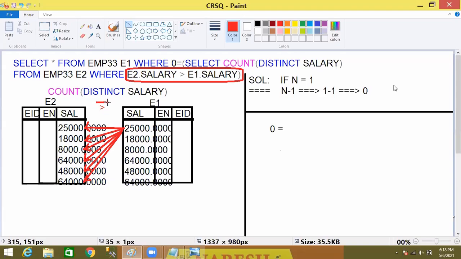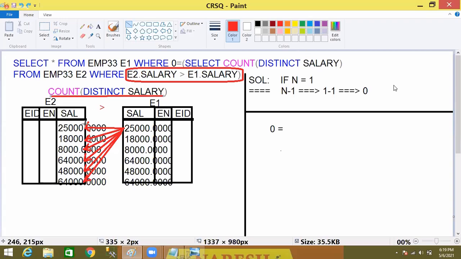Greater than symbol means above. How many values are there in this E2 table above 25,000 that I need to count? Because I'm using the count function here, count distinct salary. How many values are greater than 25,000?